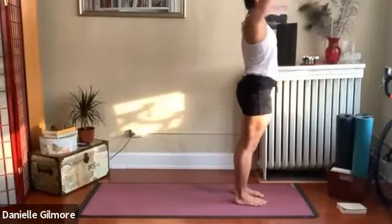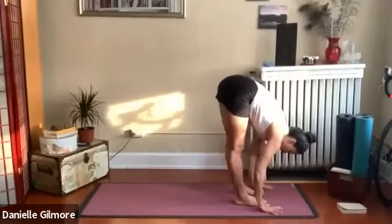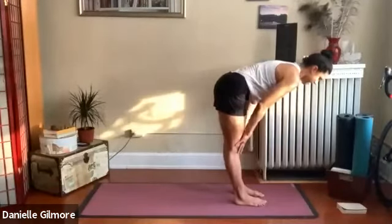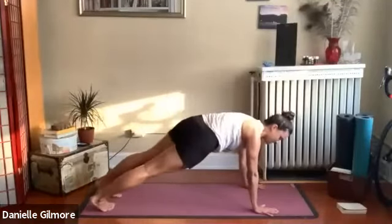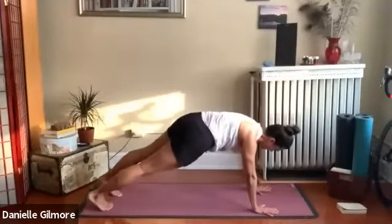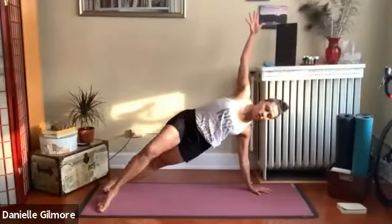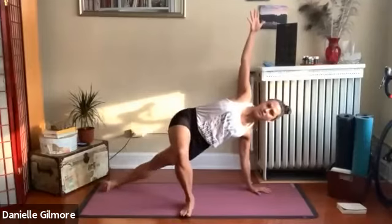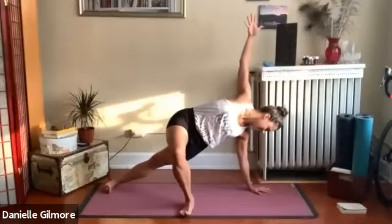Inhaling, arms reach up. Exhaling, folding forward, forward fold. Inhaling, lengthen up halfway. Exhaling, stepping back, plank pose. Okay, and we'll do those side planks again, okay? Left hand down. We'll side plank to the left, and again, your way. However you want to do side plank today, okay? I'll do a little variation here, so you can test it out, check it out.